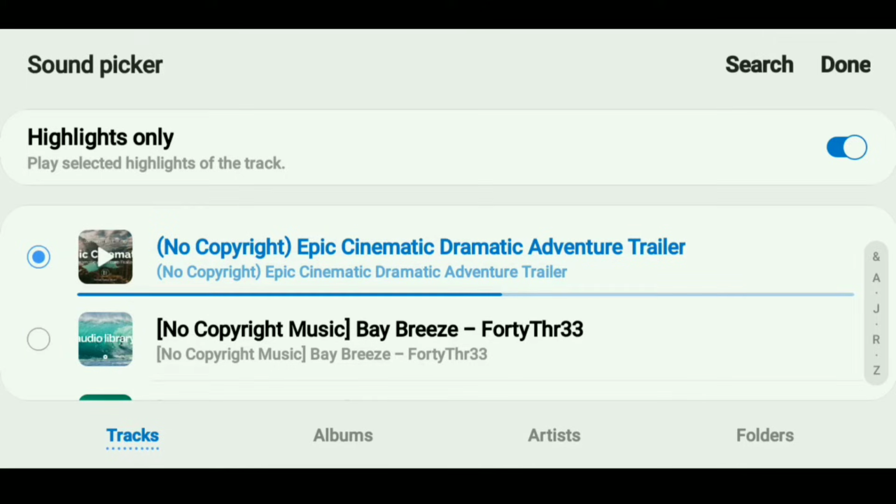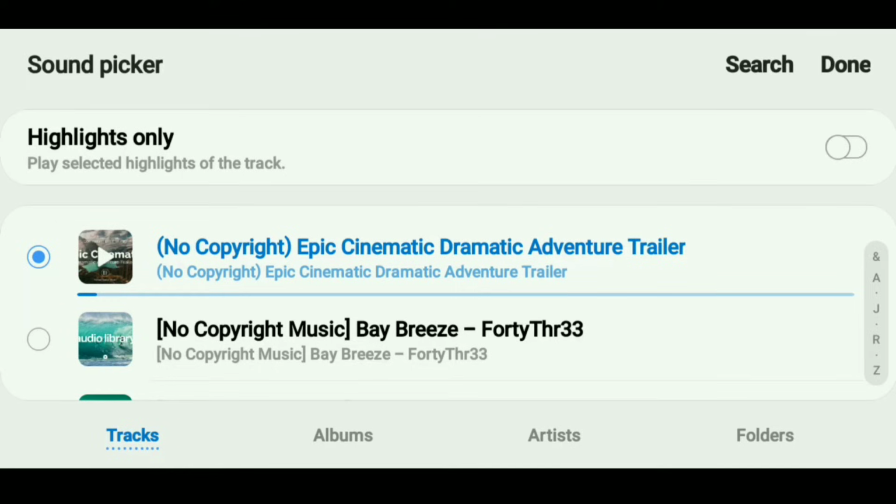Now, you do have an option, at least on the Samsung phone, you can click this little radial button right here and it says highlights only. So if you have that selected, which I do right now, then the device is actually going to pull selected highlights of the song you chose and use that as a ringtone. Now, if you don't want the device to do that, you can unselect that, just turn that little button off, and it's basically going to just choose the beginning part of the song. Okay, so that's the option you have, at least on a Samsung device. So your particular device might have a few different options, or it might not have that option at all.